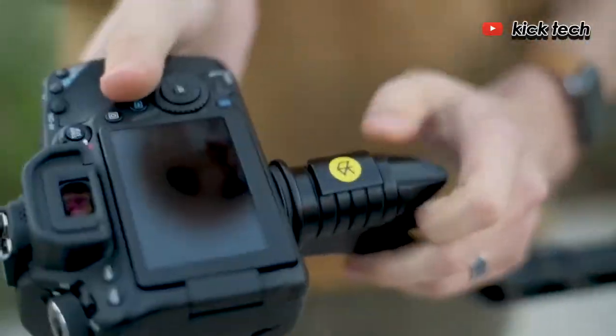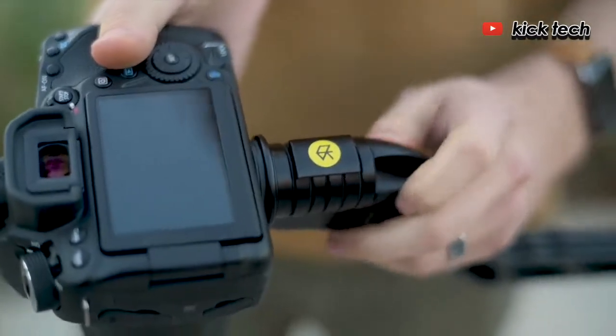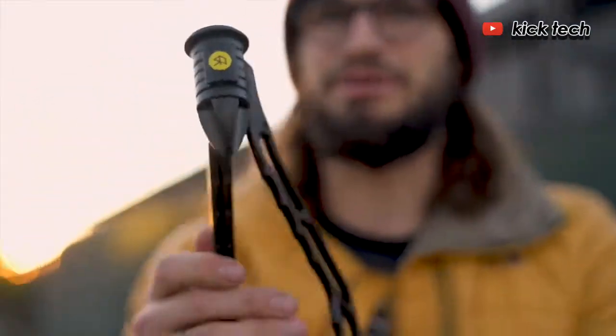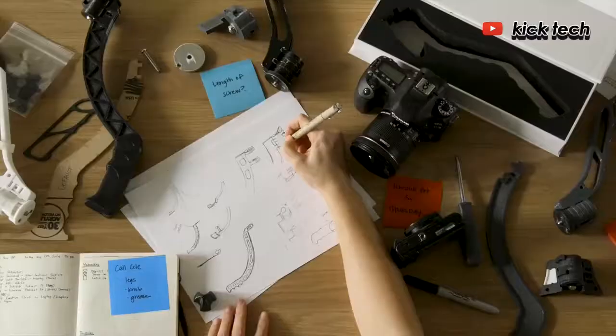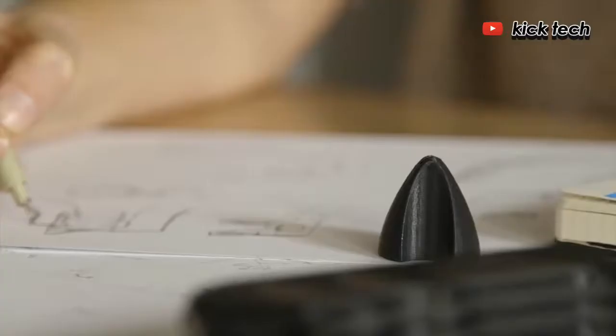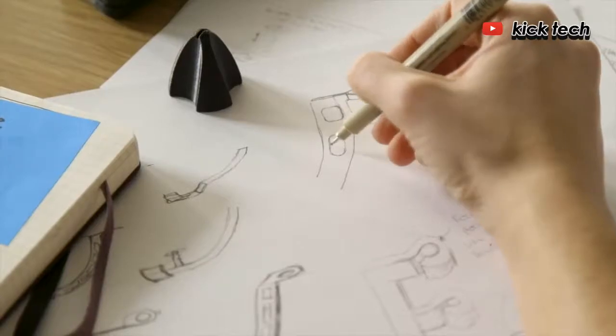Hey there, I'm Pat Flynn. And I'm Caleb Wodrick. And as video creators, we've been frustrated by the options that are out there for putting our cameras on tripods. They're clunky and inconvenient and just kind of annoying. So we came up with the idea for SwitchPod because we knew there had to be a better way. Something that's lightweight but strong, something that's not too big or obnoxious or hard to hold, and something that's fun and quick to use. And over the past year, we've been designing, prototyping, and testing several versions of the SwitchPod.